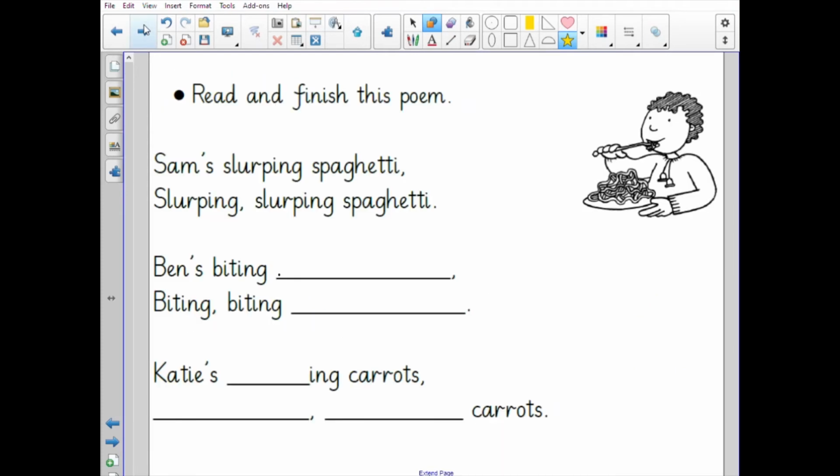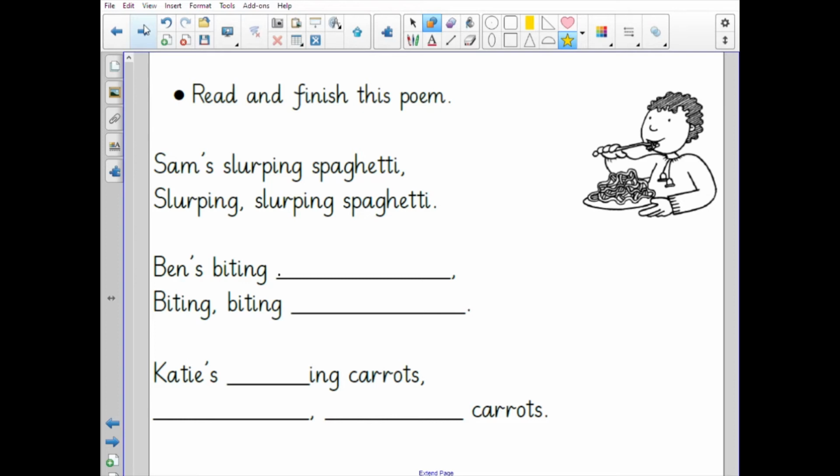Let's move on now. We have another poem today. A little picture there of someone enjoying spaghetti. Well, that person is called Sam. Let's read the poem to start with. Sam's slurping spaghetti. Slurping, slurping spaghetti. What patterns can you spot in that poem already?